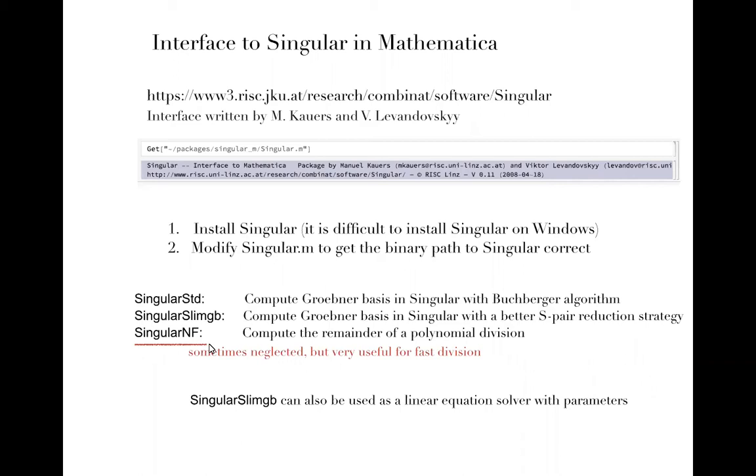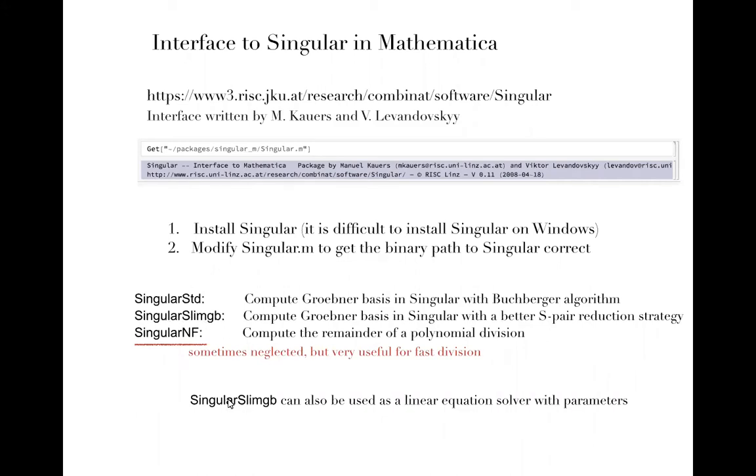So frequently you have some kind of large scale linear system to solve, especially one that could have several parameters. If you don't know some other kinds of advanced methods, okay, but I'm sure you will, because you are also studying this kind of finite field methods from Ben Page's class. But anyway, if you don't know some advanced method, just call this Singular slimgb to do Gaussian elimination.